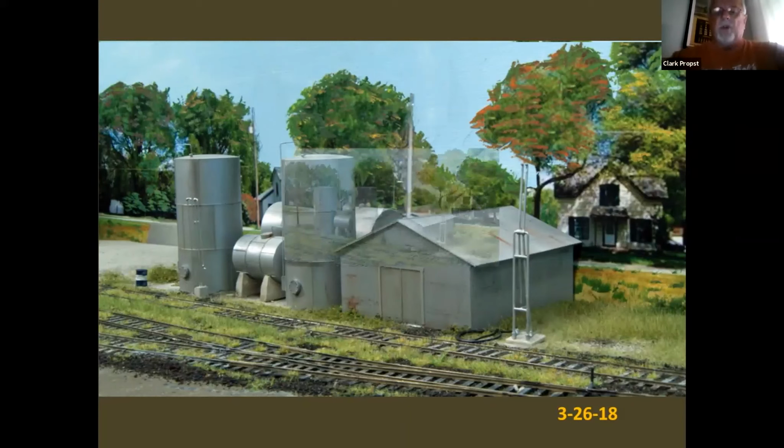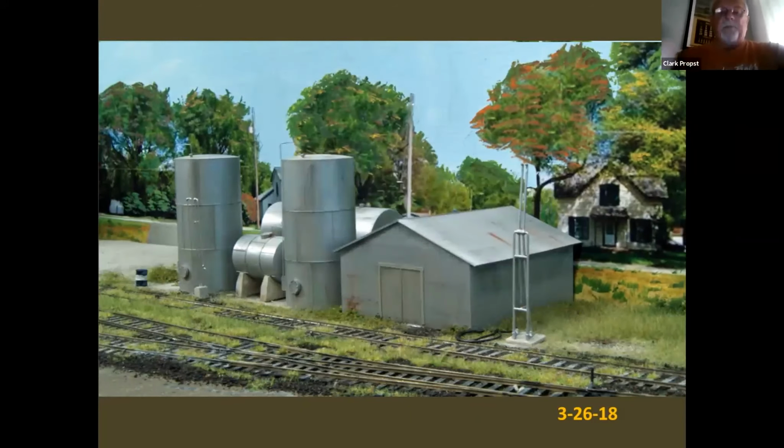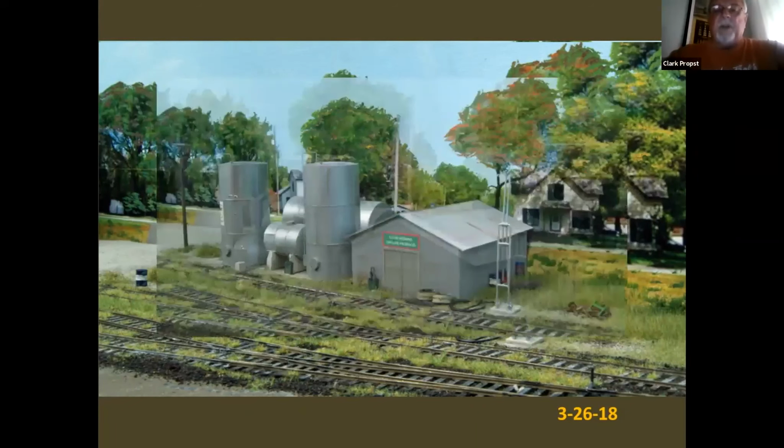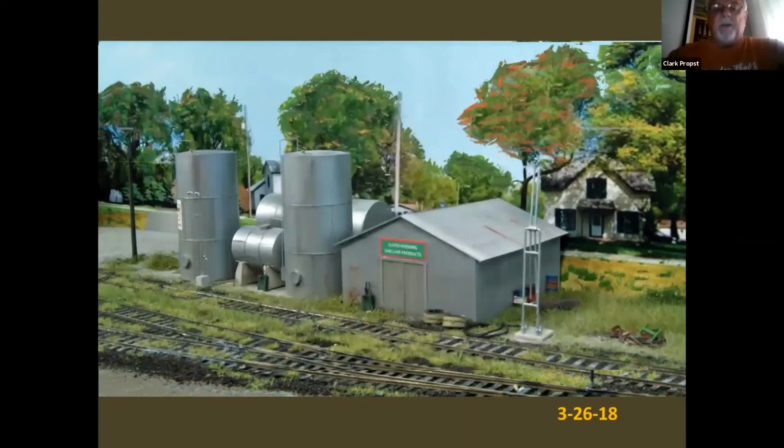Oh, this shows it. Let me go back again. This is what I call roughed in. And then here it is, basically, I'll say finished. A lot of debris added around makes the scene pop more, makes it look more real, especially in this time period. Things were messier than they are now.